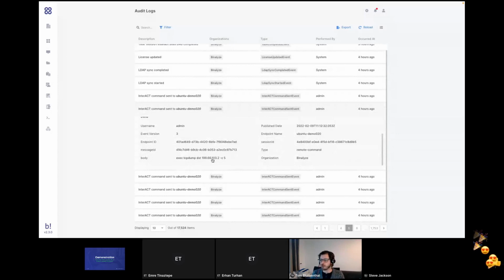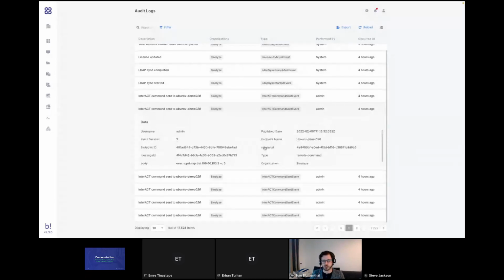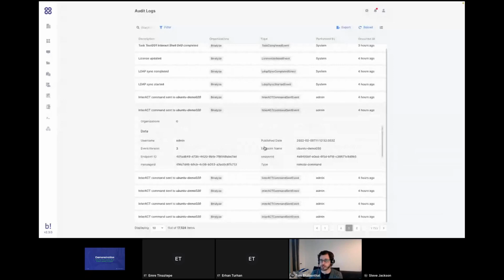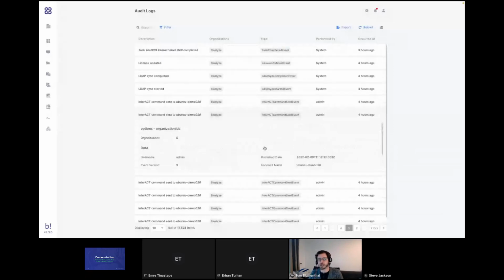So this will be just the command itself without the response from the endpoint, because the response can be sensitive evidence. And also because the entire audit log is sent to Syslog, and we don't want to overload the Syslog. So that's just the documentation of the commands that were sent. The report itself has more information, and we'll see that a little bit later. Steve, back to you.